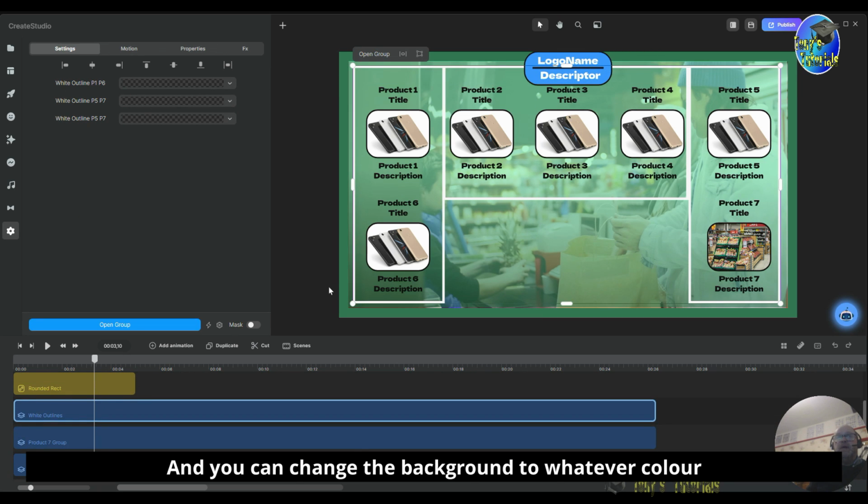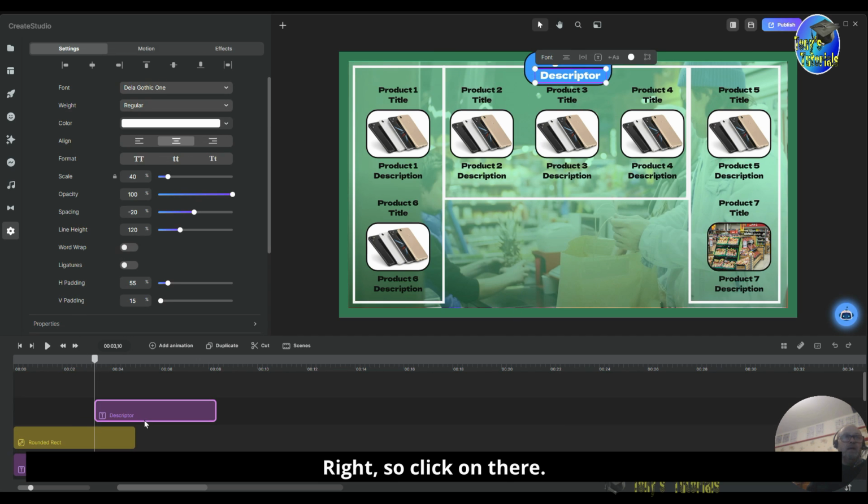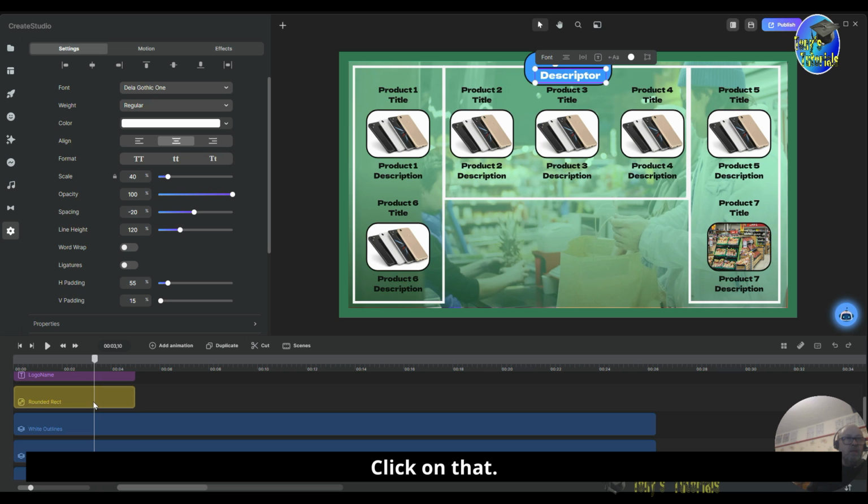And you can change the background to whatever colour you want it. I chose a darker background on this. Right, so click on there. Where is it? The rounded rectangle. Back around that one. Click on that. That one.